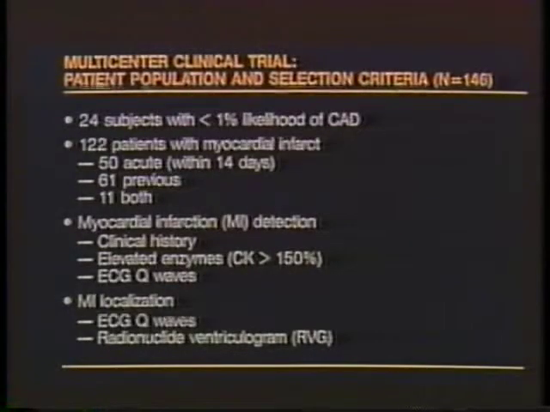Cardiolite imaging has been utilized to detect, localize, and quantify myocardial infarction in several large studies. The diagnosis of myocardial infarction was made using clinical criteria which include appropriate history, EKG, and/or enzyme changes. The presence of segmental myocardial perfusion defects was compared to the presence of a Q wave on the ECG or wall motion abnormality found on gated blood pool scans.